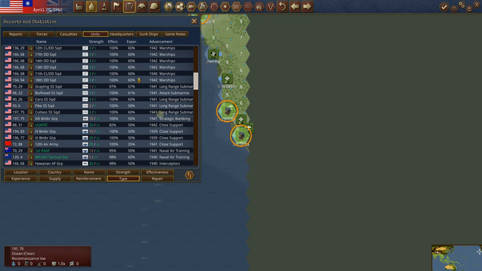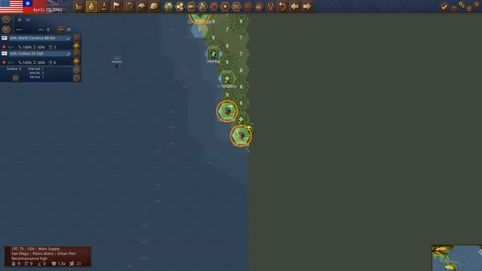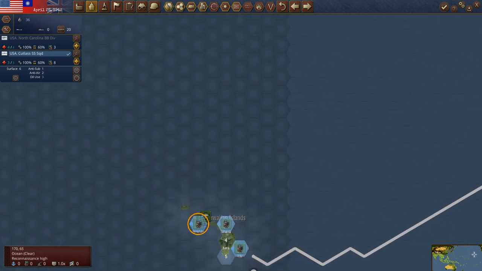The Cutlass is a long-range sub, which is good. I seem to prefer those over the attack subs because the attack subs, while good on the surface, don't have as much supply when they go out of port, and so they've got to keep returning all the time. So let's move the Cutlass if we can. All right, it's in at San Diego. There's the Cutlass. We'll click off that and we'll get it going.